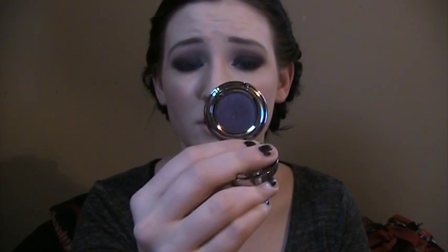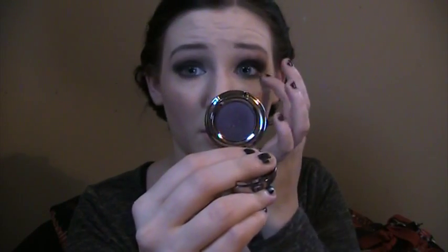So there is that. Next is Gravity. This is not going to look too much different, but there is a slight dip in the middle. I've just been applying a dark purple eyeliner and using this to set it, or wearing it along my lower lash line, but I really need to wear it on my lid as a shadow, because I feel like that's how it's going to get used up the fastest, as it covers a larger area than just my lower lash line or just setting eyeliner with it. So there's a little bit of progress with this. It's got a little bit of a dip going on, but it's not anything crazy yet.